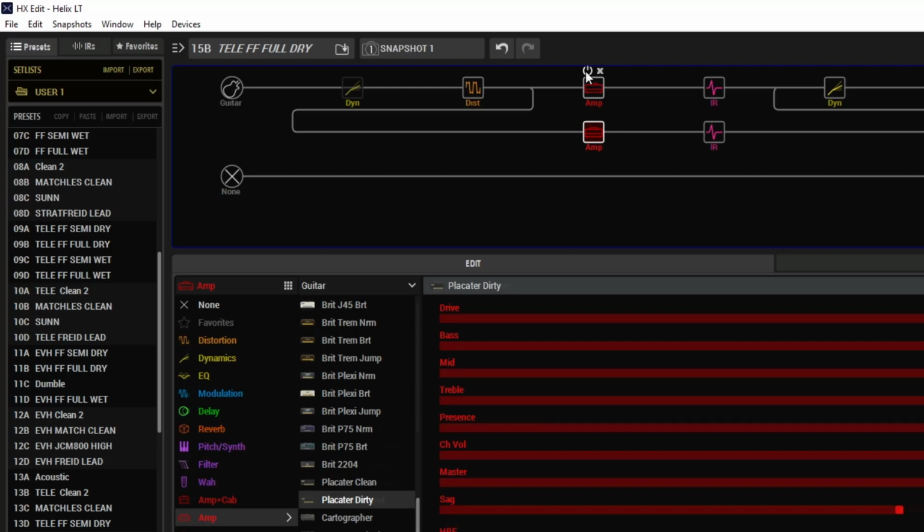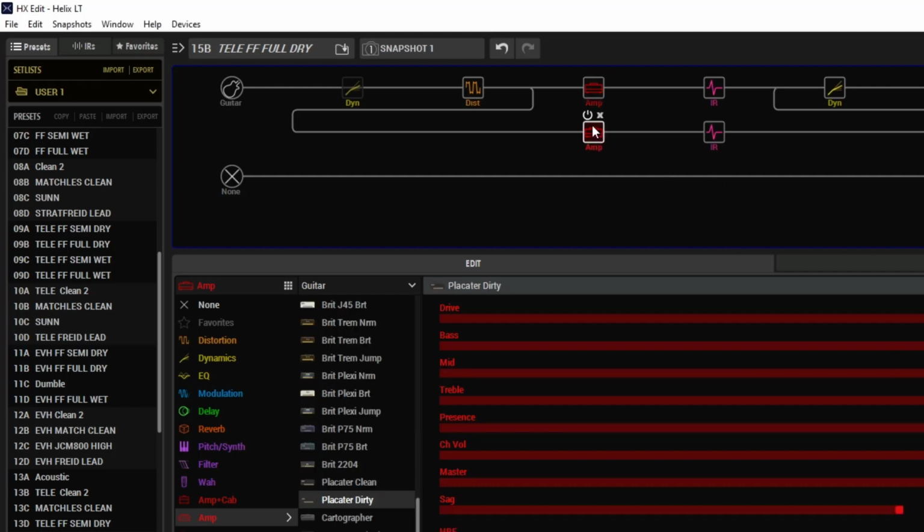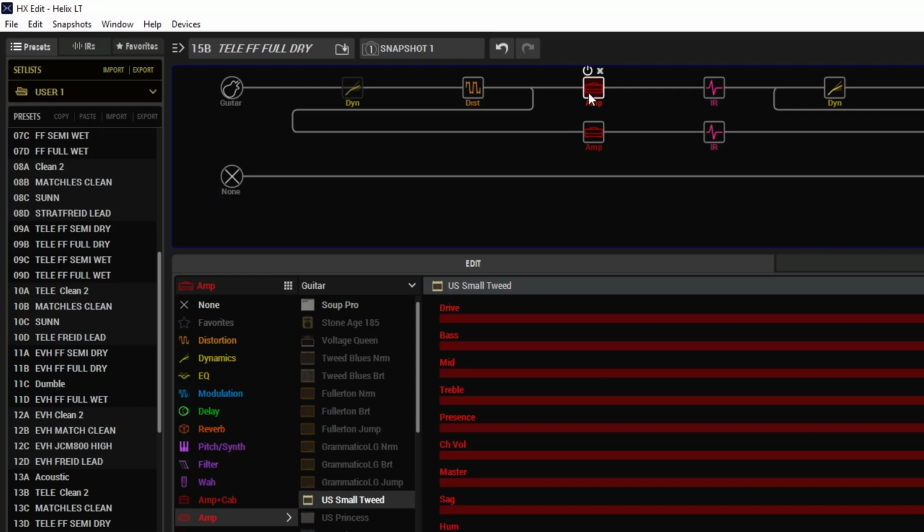So, as you saw there, just on its own, I know there's a bit of beef behind the Placater, but the difference that the little US tweed, small tweed makes to the clarity of the sound is huge, absolutely huge. I'm flummoxed by it. So let me go through it a second, okay?